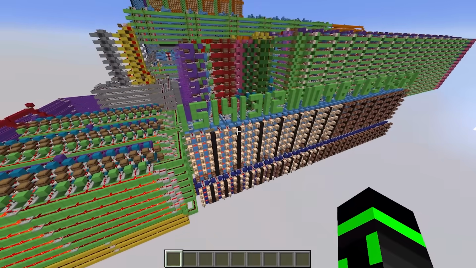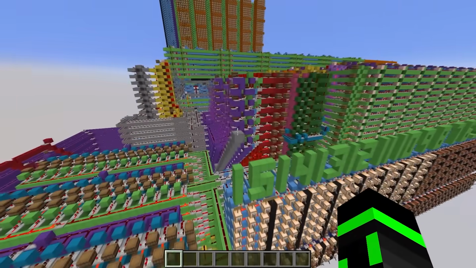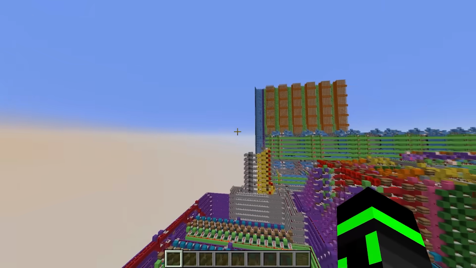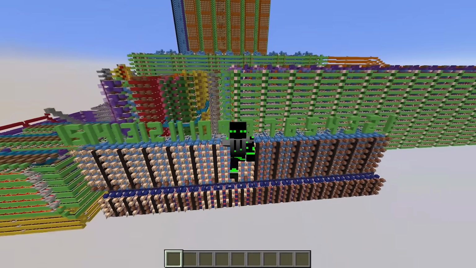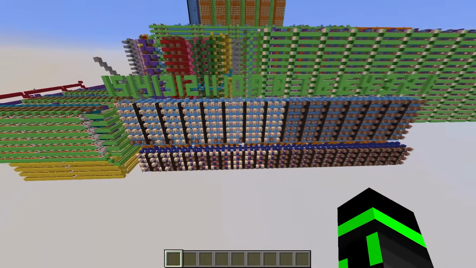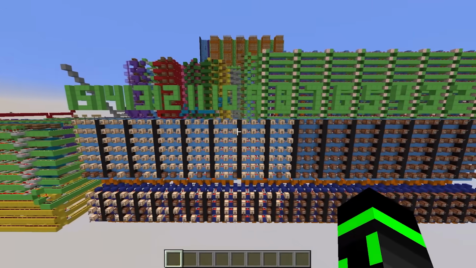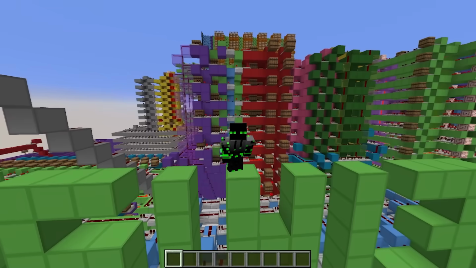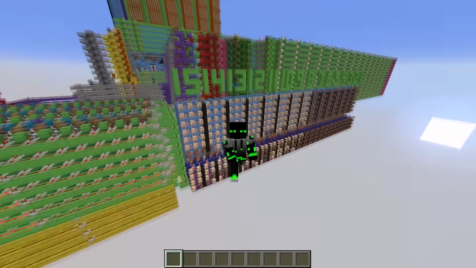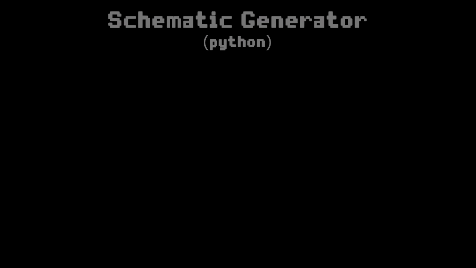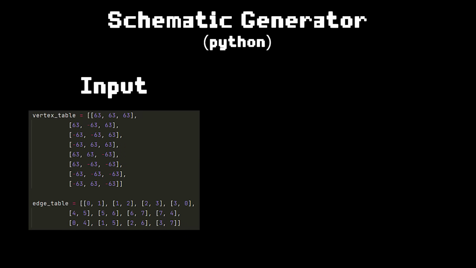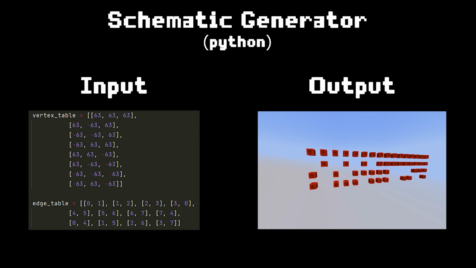I mean, at this point, we can input any wireframe we want, press this button, and see what it looks like on the screen. Next, I want to try out some more wireframes other than just the cube, but let's be honest, manually entering binary on these levers sucks. So real quick, let's make another Python script to generate the binary for us. Specifically, let's make a script that takes in a vertex table and an edge table in Python, and produces a Minecraft schematic for us to paste into the world.